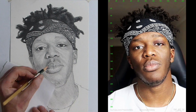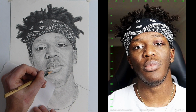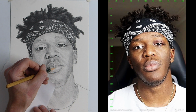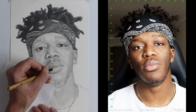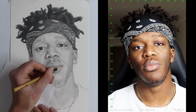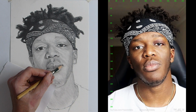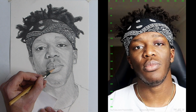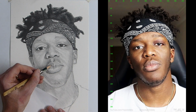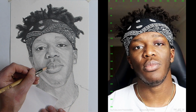Again, now the same on the lower lip. Very lightly putting the creases in the lip, following the shape and form of the actual skin. And this is really lovely. I'm just, honestly, I'm having such a blast doing this. It is an absolute joy doing these lessons for you guys.